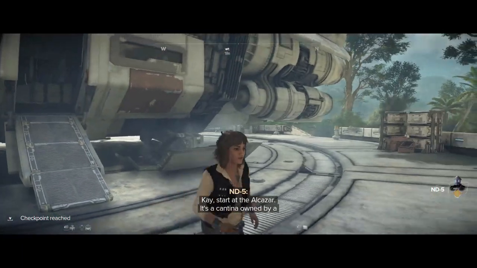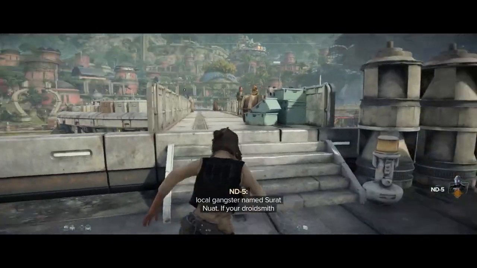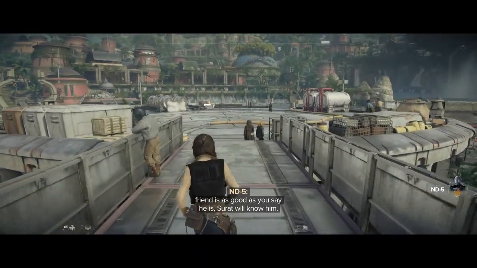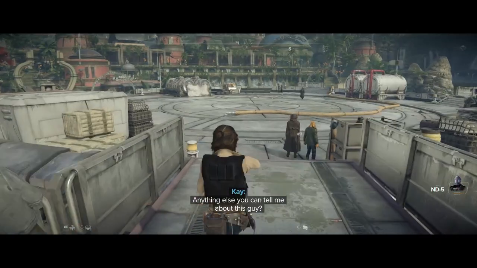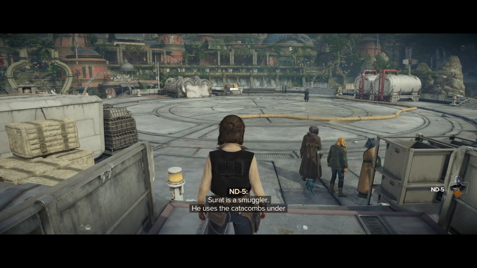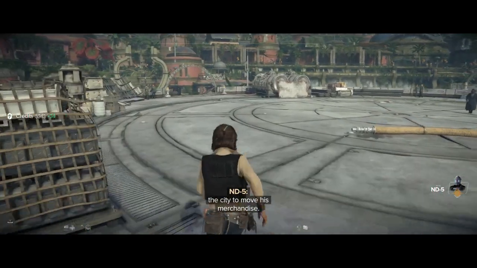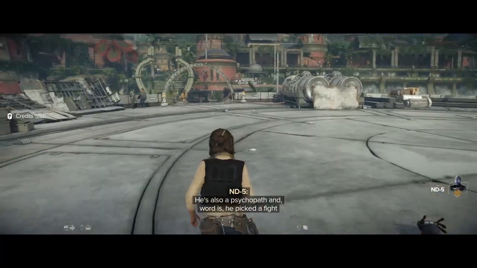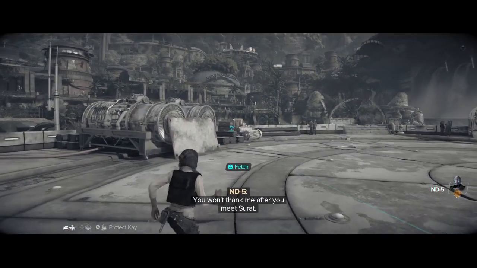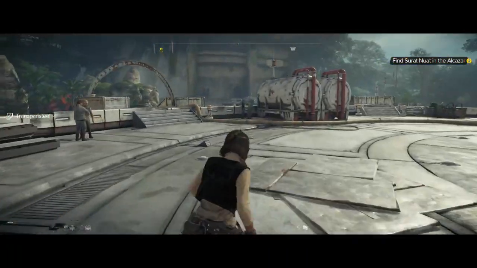Kay, start at the Alcazar. It's a cantina owned by a local gangster named Surat Nuat. If your droid smith friend is as good as you say he is, Surat will know him. Anything else you can tell me about this guy? Surat is a smuggler. He uses the catacombs under the city to move his merchandise. He's also a psychopath. Okay. He picked a fight with the Pikes and Mira. Thanks. That helps. You won't thank me after you meet Surat. Dang. Hyping him up, are you?